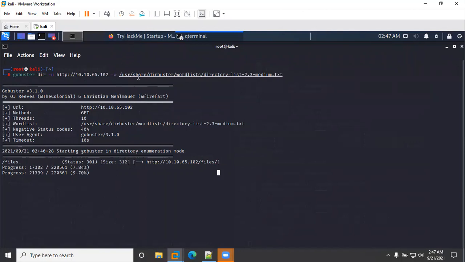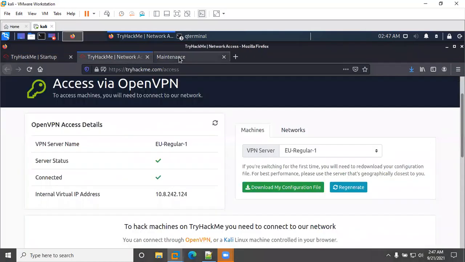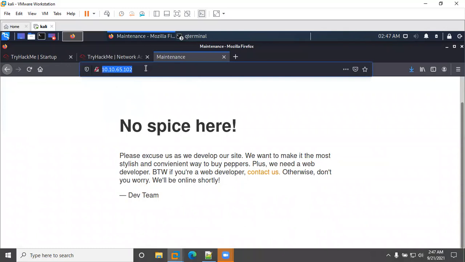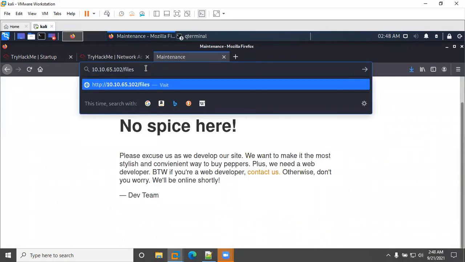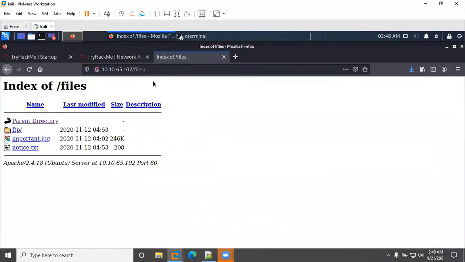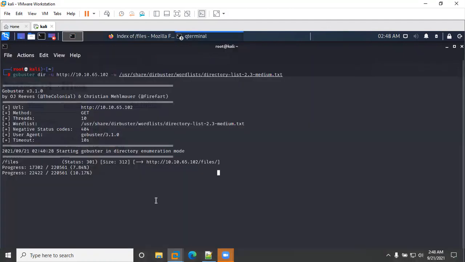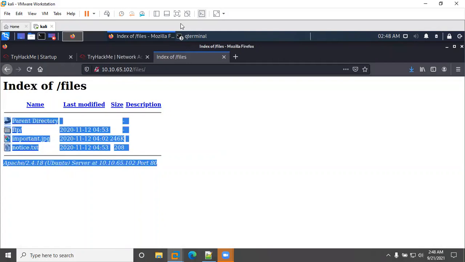Let's take a look at what we have. So I'm just going into /files, guys. Oh, great. So this is a subdirectory that was discovered by our ongoing Gobuster.